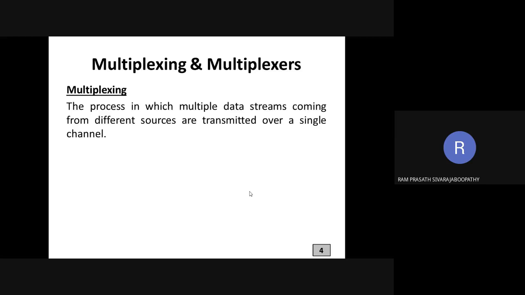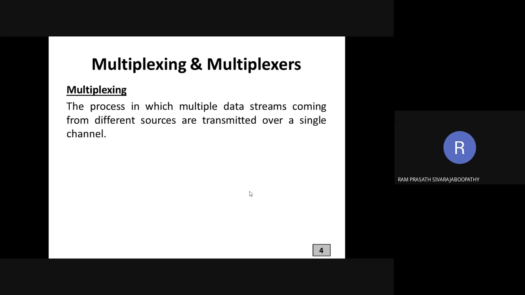We will have many inputs, but only a single output. That means multiple signals, streams or data are multiplexed into a single channel. The process in which multiple data is converted into a single data is called multiplexing. Is it clear for all of you?